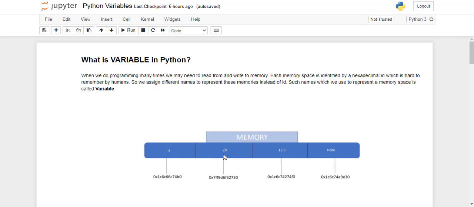Each of these memory spaces has an id, which is mentioned right below. If we want to identify these memory spaces, we would need to remember these hexadecimal IDs, which is very difficult. So instead of identifying these memory spaces with the help of these IDs, we assign them names, which are called variables.